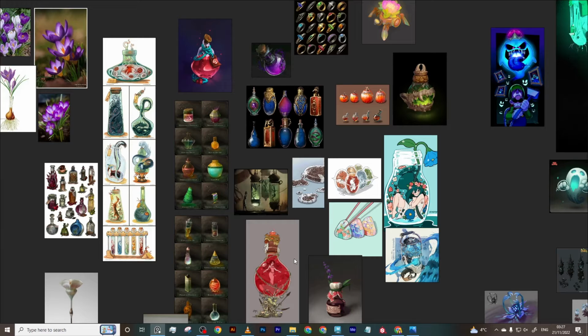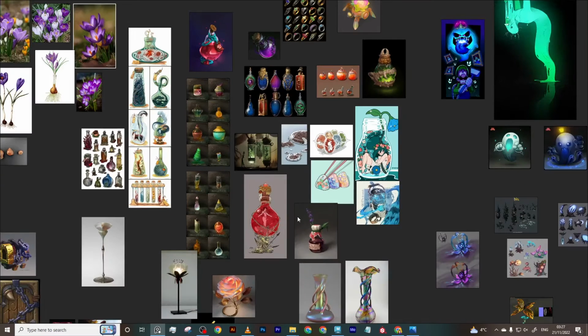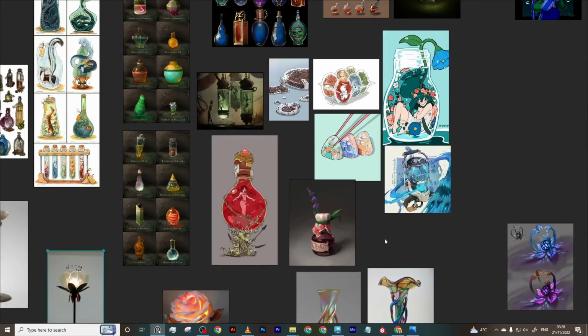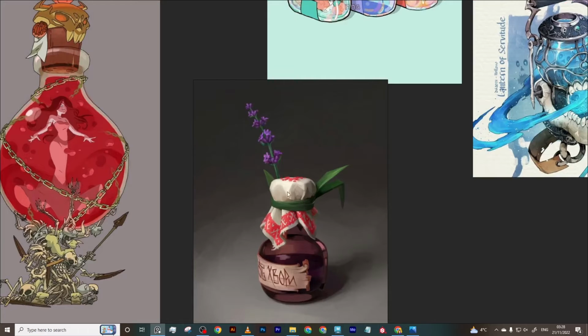So I started thinking of something with a ghost inside or something with a plant inside. There are a lot of mini ideas that I liked here, but I didn't apply them in the end. For example, we have this jar where you would put jam or something inside.